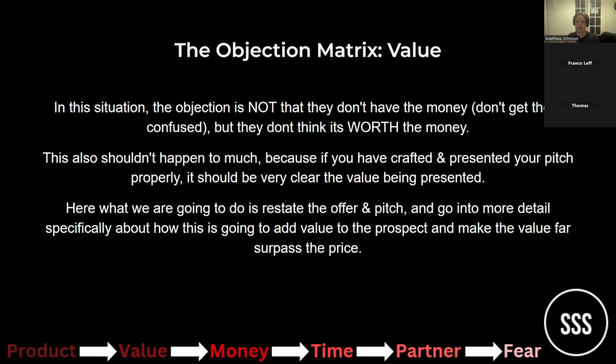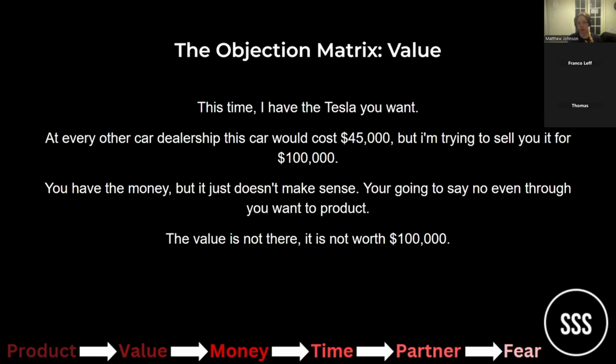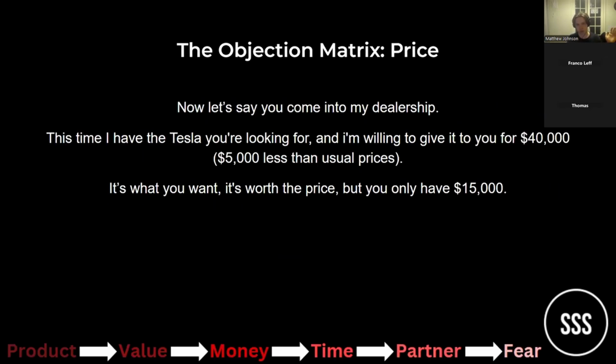So this is going to make you X amount of money, and of course they're going to then compare it to the price, and that's how you're going to handle that, right? But then these two, product and value, they're probably the two that are the most important to overcome, but also the two that you're going to see the least if you do the part before this, the pitch and the Q&A, properly. Okay.